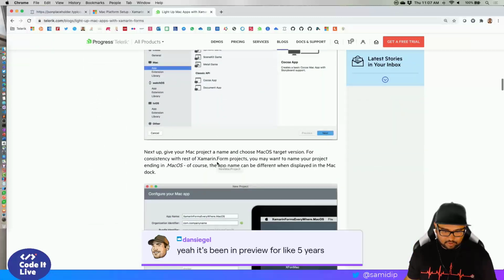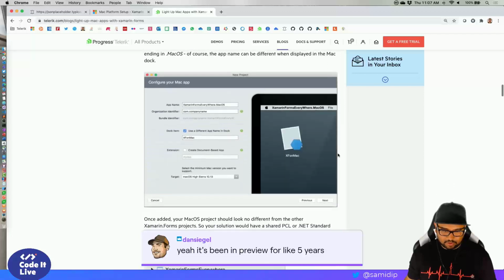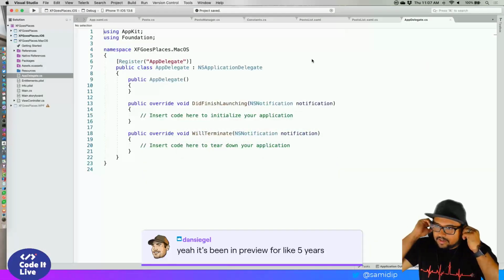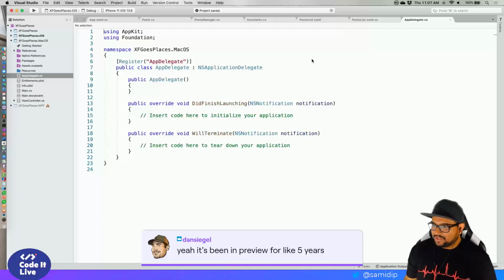So you got the Mac project, then you add Xamarin.Forms, and you add the project. Let's do those two. All right, Microsoft bought Xamarin. It was no longer a potential source for revenue. I don't know. Yes, but things are getting.